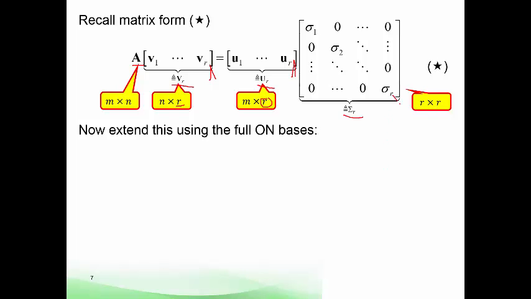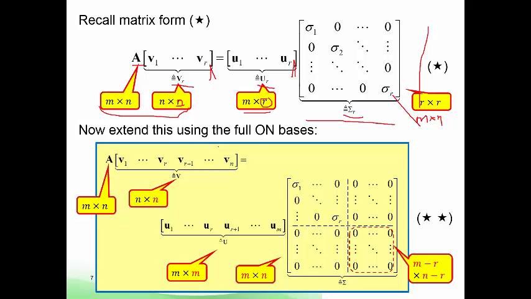And we're going to have to extend this down some. So we'll have to put some stuff over here and some stuff over here, and we'll need to make sure that everything works out just right. So what do we got here? We've got m by n times n by n now. So this whole thing will be m by n. This will be m by m. And this will have to be what? Well, it'll have to be m by n, so that we match everything up just right.